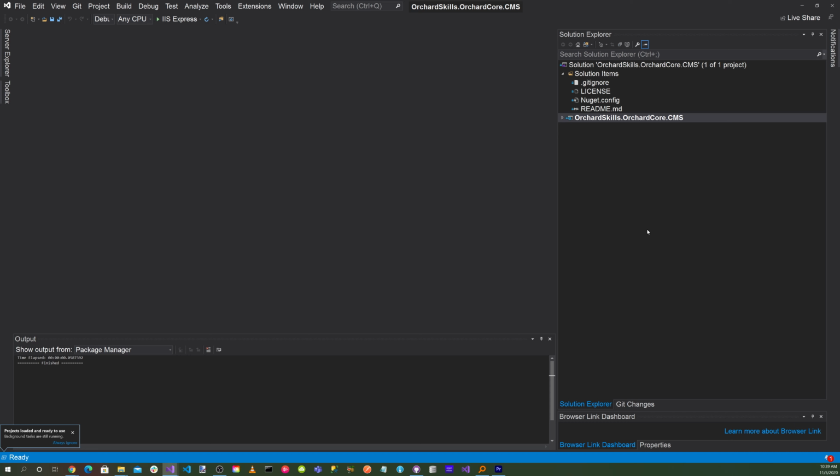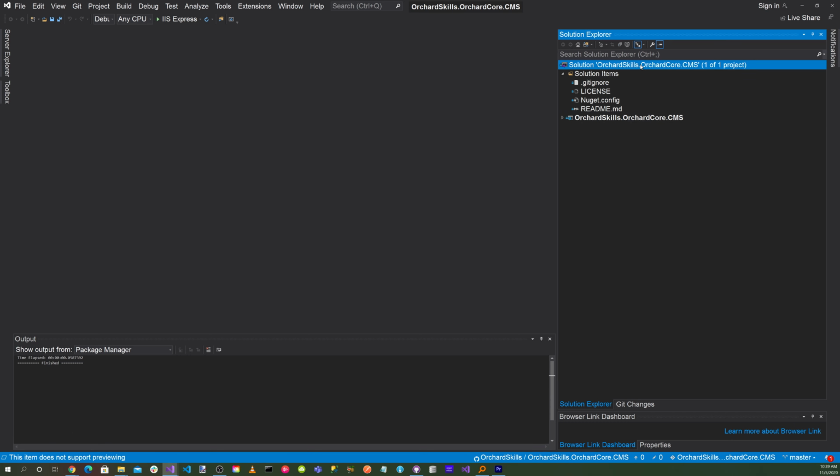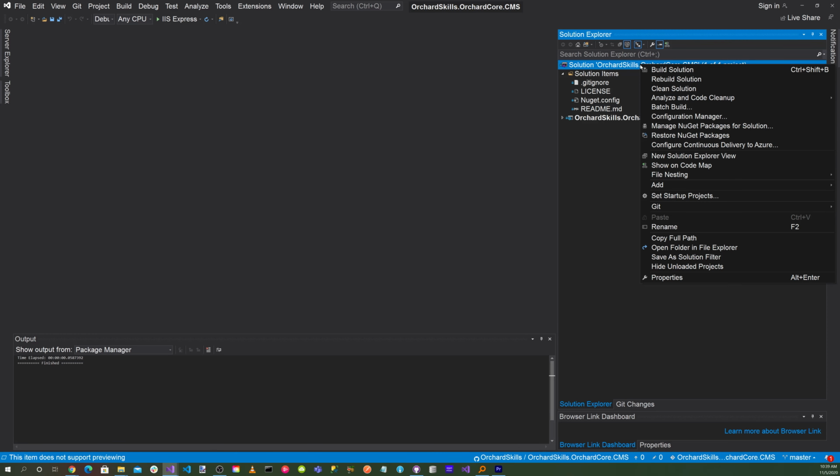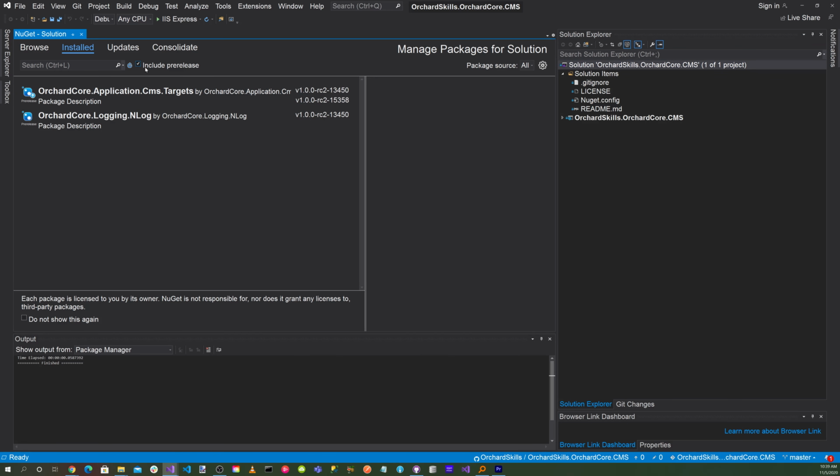Okay, let's make sure we update the NuGet packages. So let's go to the solution here, select on that, right click, and let's select Manage NuGet Packages for Solution. Make sure that we have Include Pre-Release selected, and also for the package source, select the Orchard Core Preview.